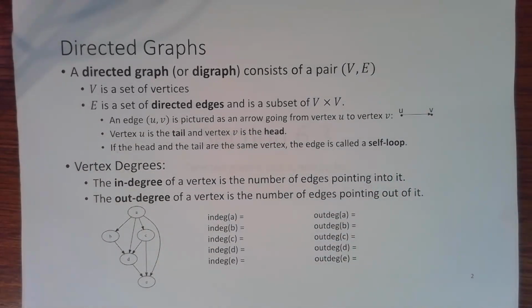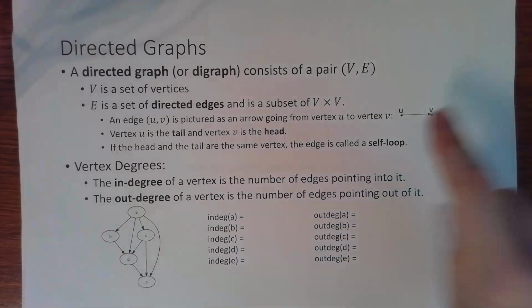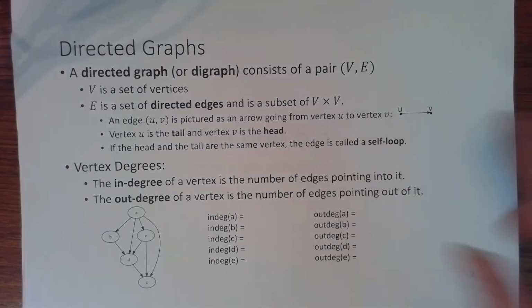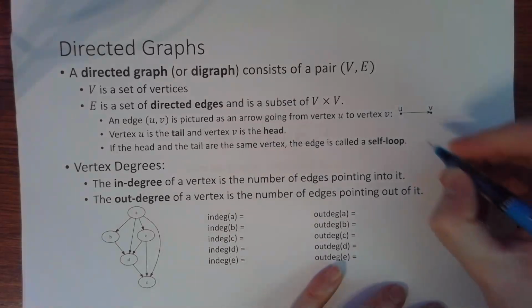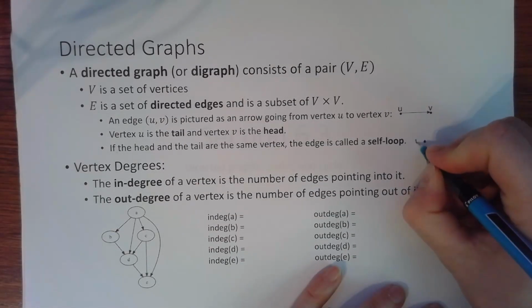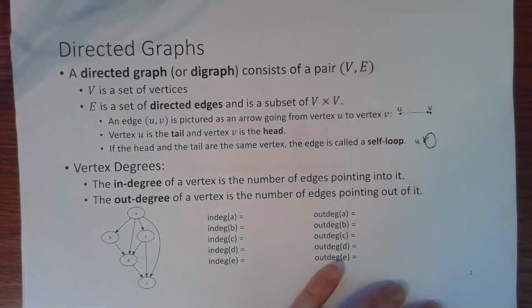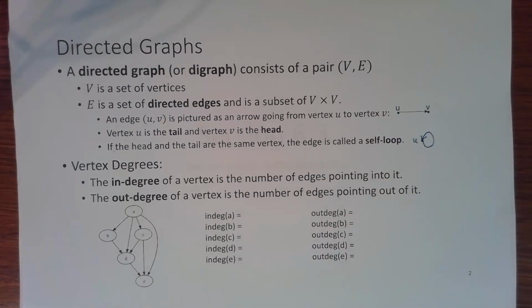If you think about vectors, this is very similar. If you think about the edge as being like a vector, that's the head of the vector, the tail of the vector. The terminology is the same. And then we've seen examples where the head and the tail are the same, like when we have a reflexive property in a relation, but that's called a self loop. So we have a vertex, and then the tail comes out and the head comes back into the same vertex. That's called a self loop.